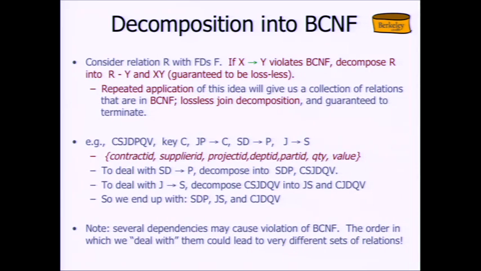Why did I bring this up? It seems pretty boring. The only real reason to bring this up is that you may have many different FDs that violate BCNF. The order you treat them, the order you play this game with them, actually leads to different outcomes. So you get different schemas depending on which things you decompose first. All right? So it's just something you need to know. The order of dealing with these could lead to different schemas. And for reasons of, say, not wanting to join things back together because you query them together a lot, you might want to worry about how it ends out for performance reasons. Okay? So just be aware.